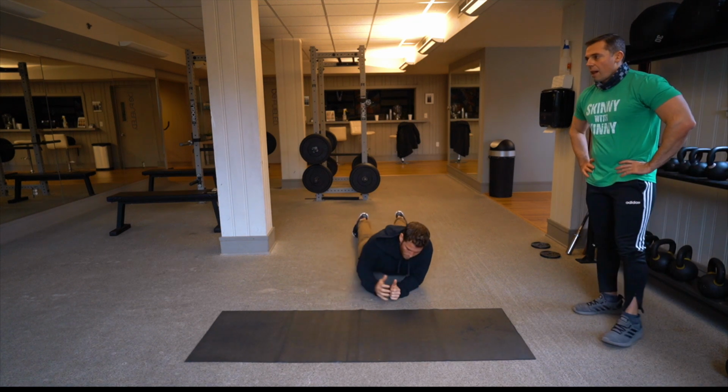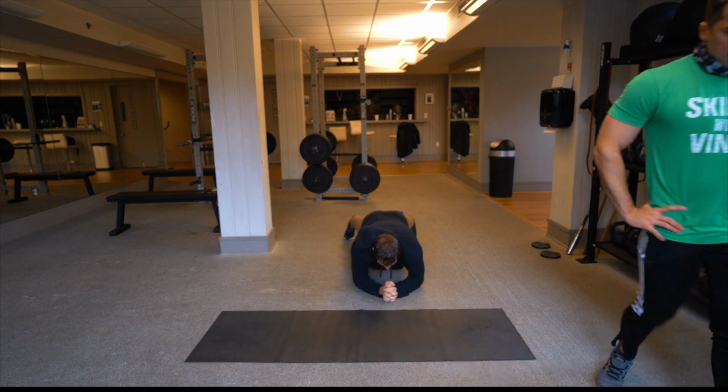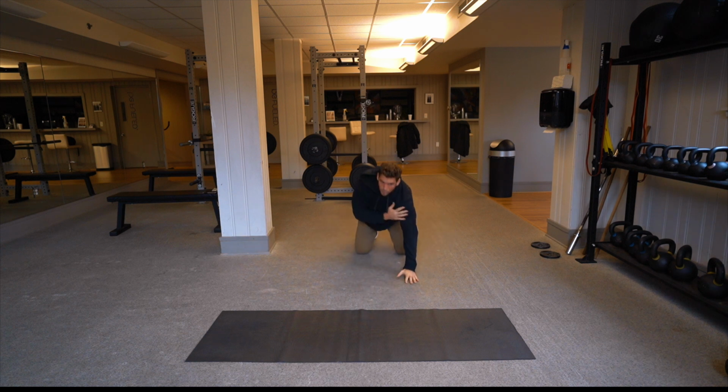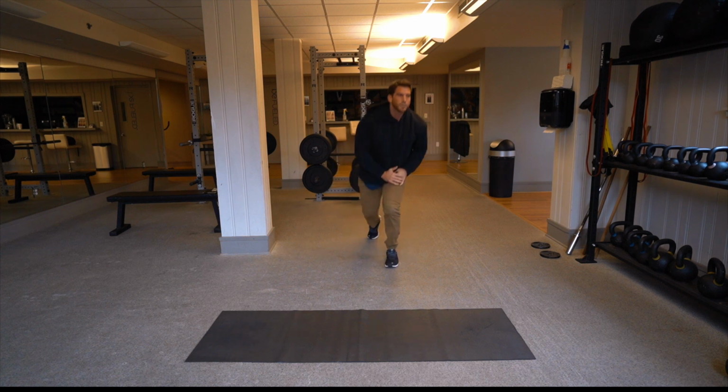Second movement, we're on our elbows, we're gonna come up. Feet are now gonna be shoulder width, and I just simply want you to tap outside the shoulder, right, left, and you're gonna feel that in your obliques. Same time, taking a little bit in the upper body. So a little superset here.